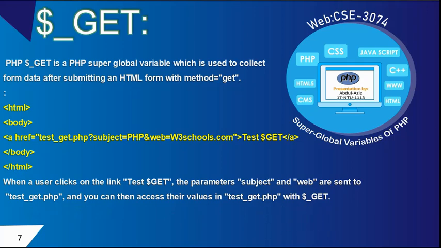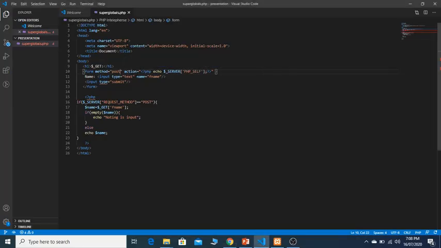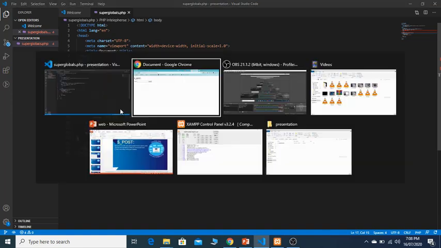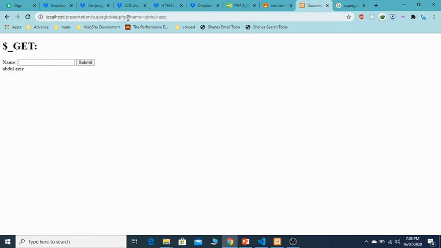So let's go for the practical demonstration. For using the get method, I have to change the previous code a little bit. I have to make a change here in the method, where I have to write get, and here again I have to write get for the get parameter. Here I have already written the get f name, so it will be get information in the get inclusion. So write Abdulaziz here, and you can see that this name is also written here. F name is equal to Abdulaziz, and this name is shown displaying here.